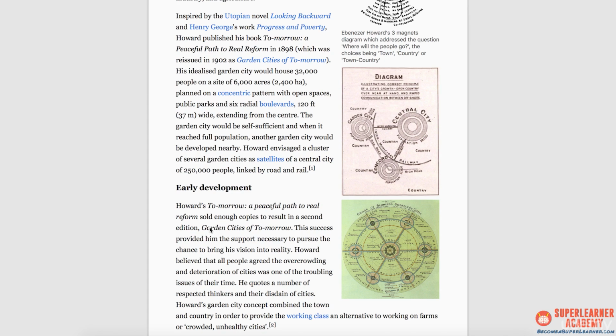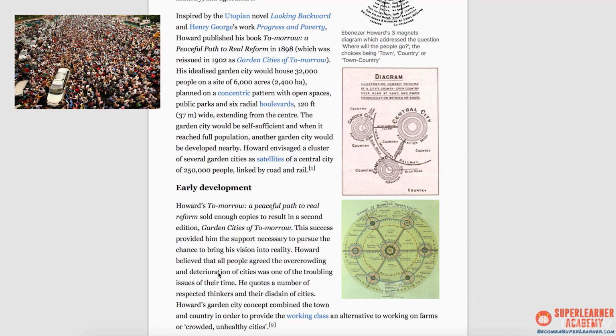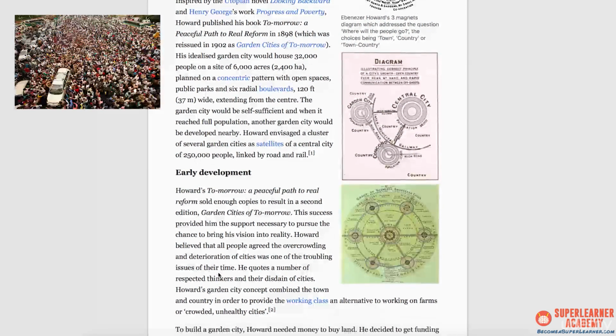Now, another one of his books, this is an important detail. Okay, Garden Cities of Tomorrow. Again, that same marker of jumping back to Rothschild Boulevard, but here I immediately, after this, jump to overcrowding and deterioration. Okay, overcrowding, that's important. I actually see a huge square of people pushing and shoving, and it's just complete chaos.